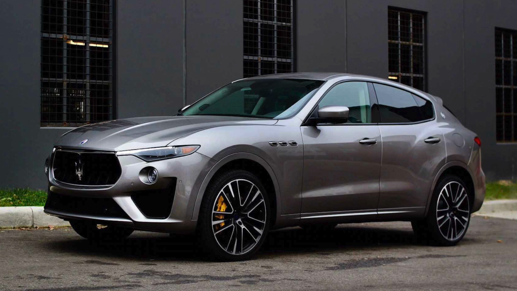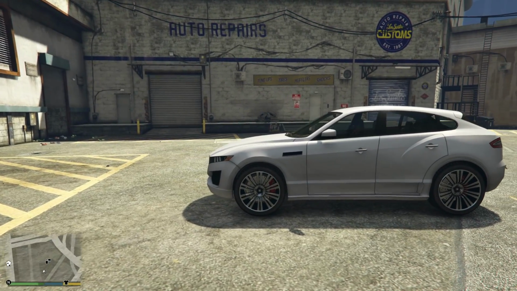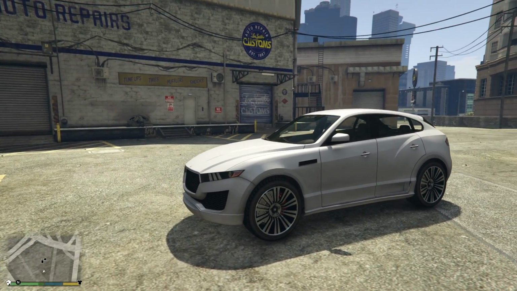And in real life, this is actually a really beautiful vehicle. Maserati always makes amazing looking cars, and this is no exception right here. So don't write off this vehicle just yet because it's an SUV and because it's a four-seater and because it's not a crazy fast supercar.